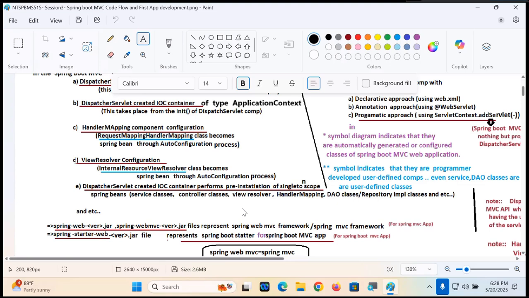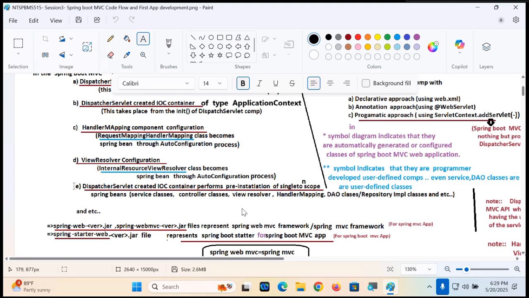That means handler mapping and view resolver are there, but we never do anything explicitly. They are coming automatically as Spring Beans through the auto configuration process. Are you getting my point?